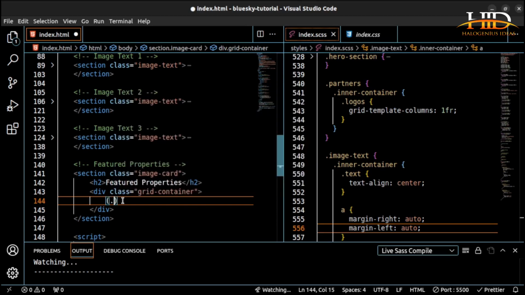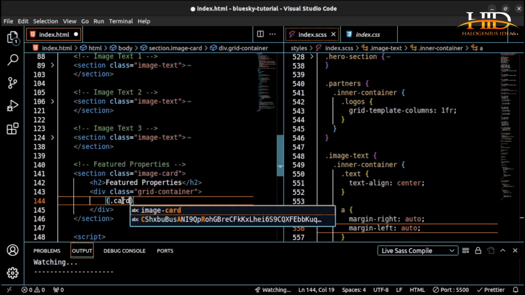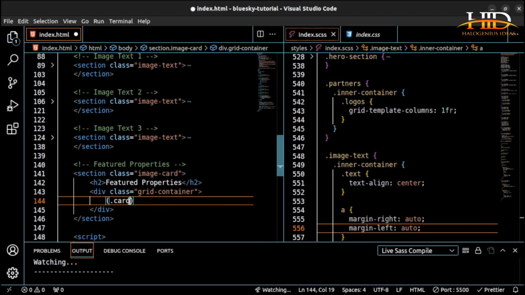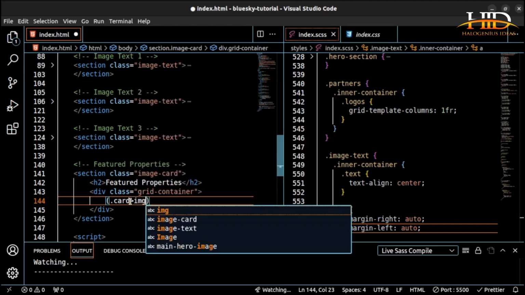So for this one, inside we are going to be having 3 of these actually. We are going to be having dot card, which is the single card. That dot card is just, this is a single card, this is another card, then this is another card. So dot card, inside the card I'm going to be having an image, then I'm also going to be having a div.